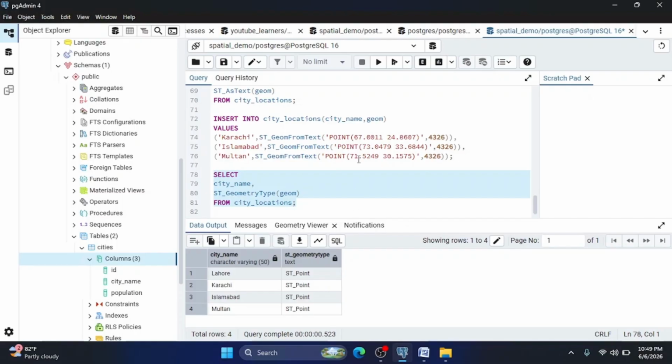If you are not familiar with the database or the data, you can first check its geometry type by using the ST_GeometryType function.